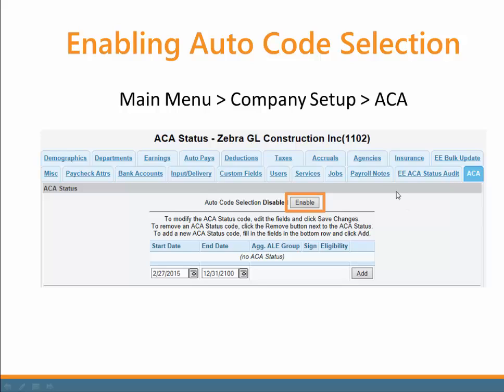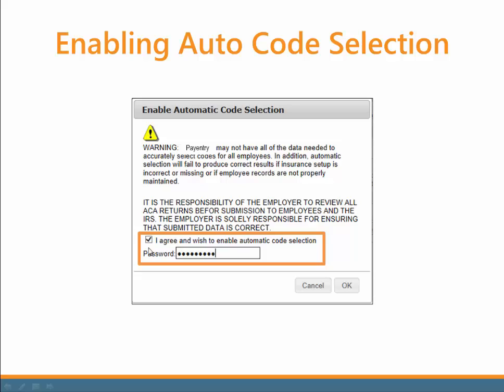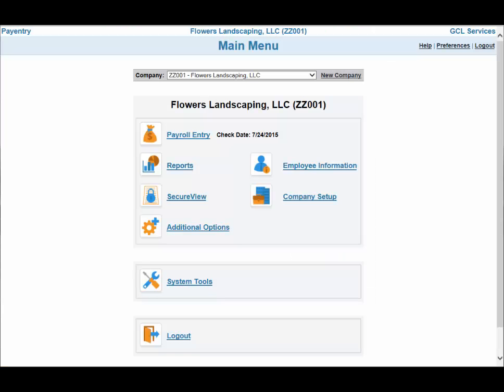This option can be found from the main menu, going to Company Setup to the ACA tab. If you do not see the Company ACA tab, please contact your payroll provider. Once you click on Enable, you will be prompted to re-enter your password as a confirmation that you want to turn this feature on. Next, we will set up the insurance plan.